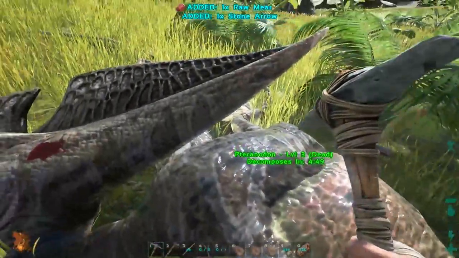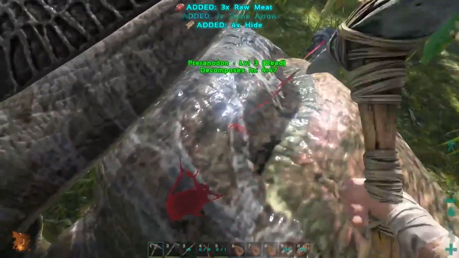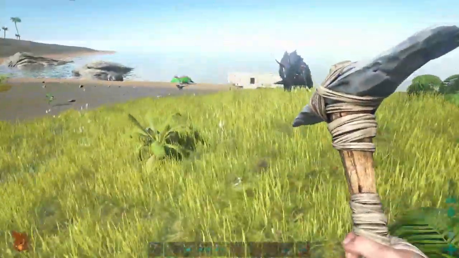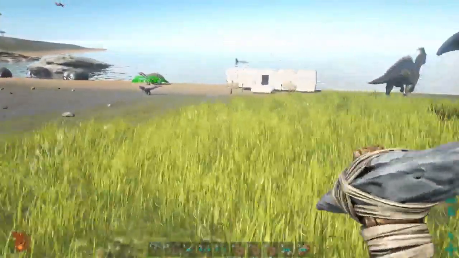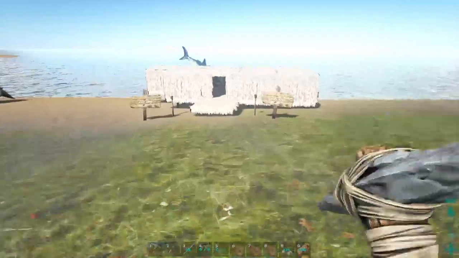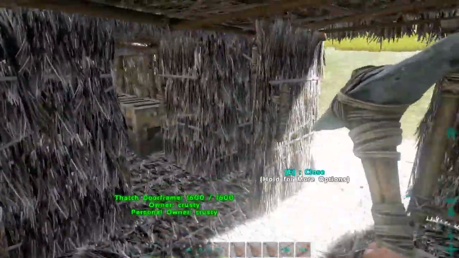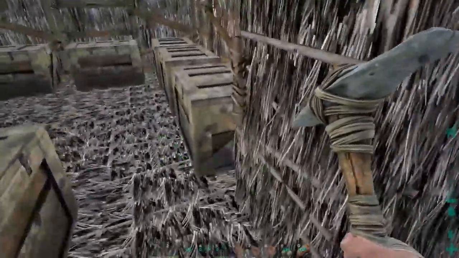Has he even got an inventory? Nope. Alright. Got my stone arrow back. Well, I did not expect that guy to die so quickly. I missed 2 shots. That was just because I'm a shitty aim. But, yeah, that was amazing. One hit him. Anyway, so that's the bow.